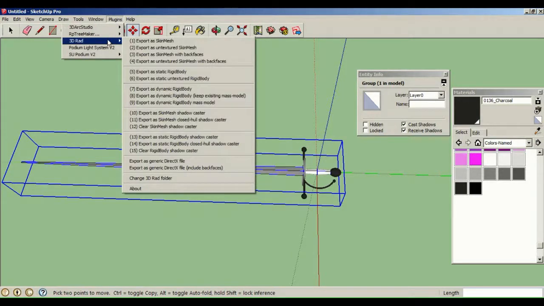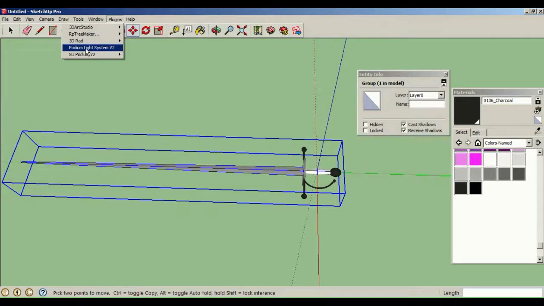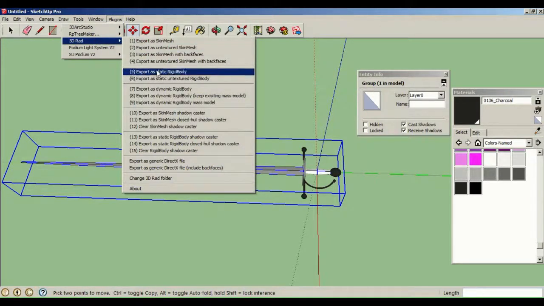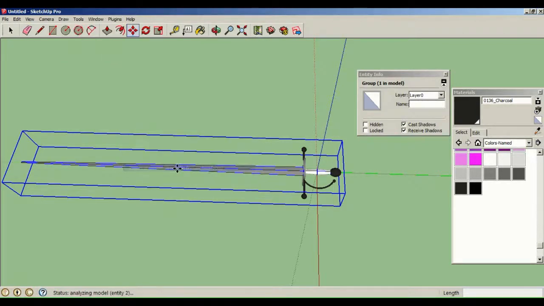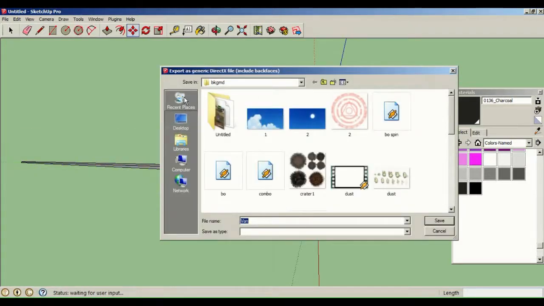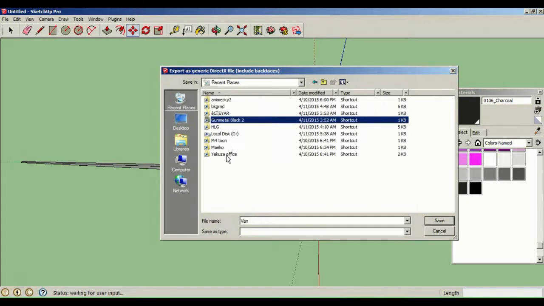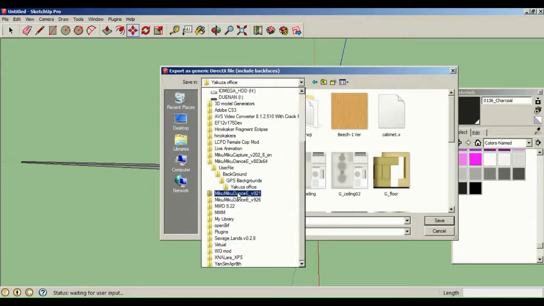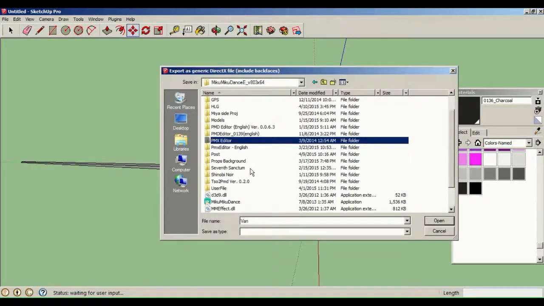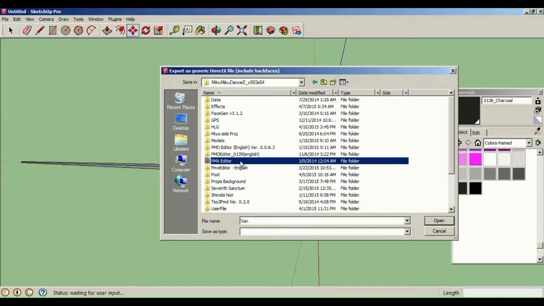There's a plugin there. This 3D Wrap plugin, you have to search for it on Google. It is a plugin that exports DirectX files. So when you export this, it will be .x versus like an object file or something that you use in Blender, although in Blender you can import .x files too. So we're going to export this, and where is it? I have to find where I put my stuff. I have a really big library now of just tons and tons of models and things.